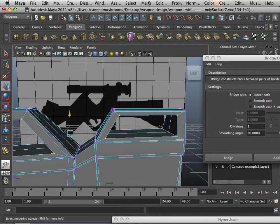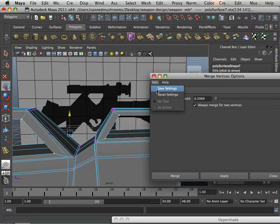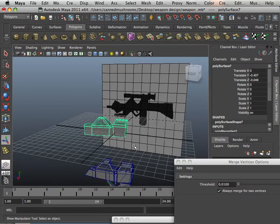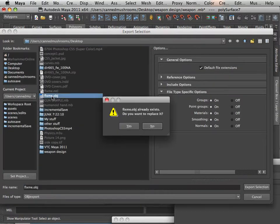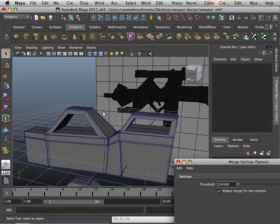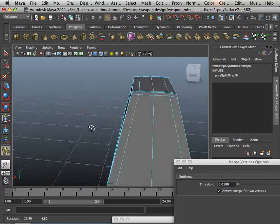So I try to stay away from all that. Okay, good. And now I can go edit mesh, merge, square box. Now I have mine set incredibly high because I was doing something earlier. I'm going to reset this and save it and apply it. Okay. Then export it. And then re-import it. All this for a hole. So anytime I need a hole in there, I'm like, oh god, that means I'm going to have to do the little trick. And so now you can see the edge goes all the way around. Good to go.